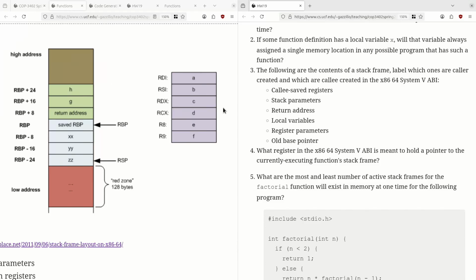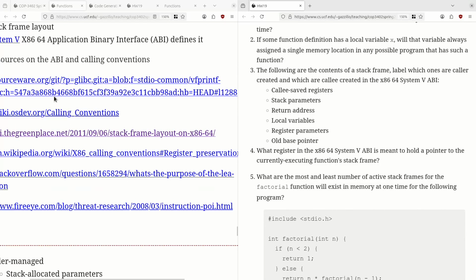You want the variables to be specific to each call to the function, not each definition of it. And the way this is implemented in Intel, this application binary interface, is by using the stack to store function local variables.